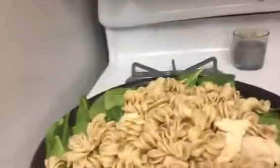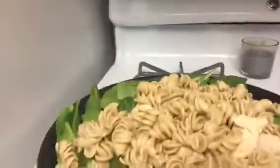So this is all I did, guys. Can you see that okay? There you go. So I just stacked it all up under the peppers on the bottom. They take the longest to cook, followed by the spinach, and then the chicken and the pasta, which we were basically just heating up.